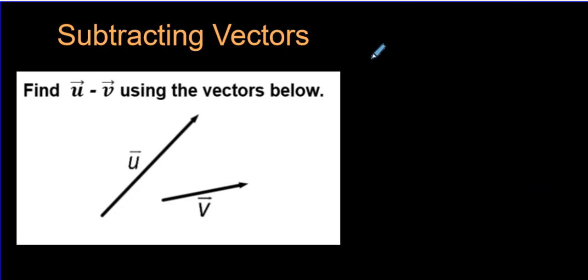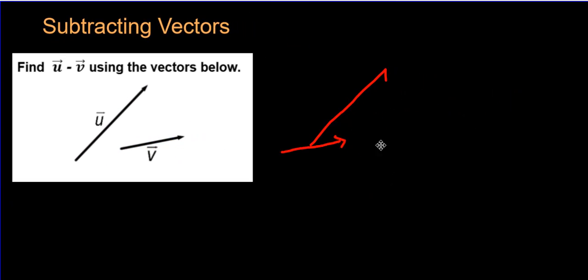So let's try that here. Here's our first vector. I'm going to draw it here. Here's our second vector. Whoa, too bad I can't draw straight. Let's try this out. There we go, that's a little better. And let's move them over. Here's vector u, here's vector v. Now what we want to do is add these vectors, but add the opposite. So it's like saying u plus negative v. So this vector here is v.